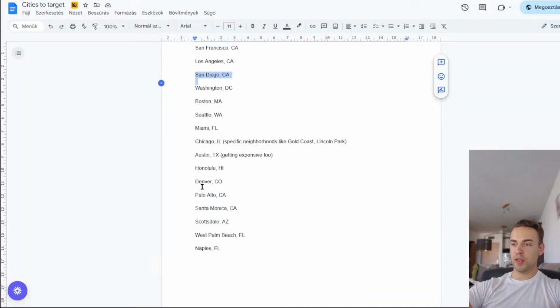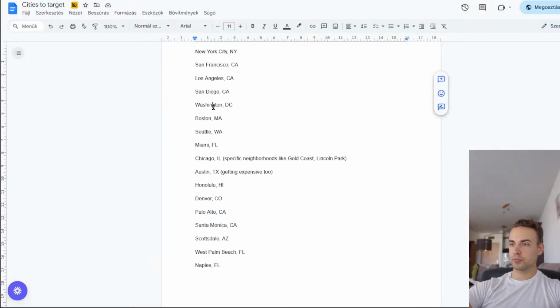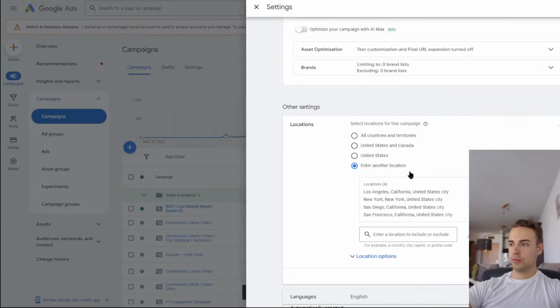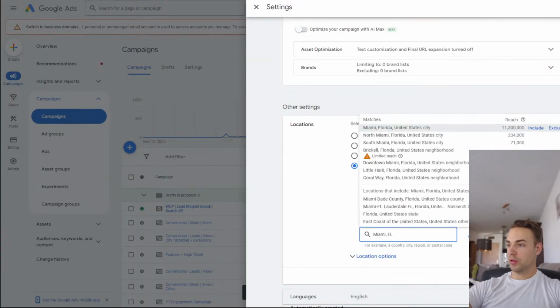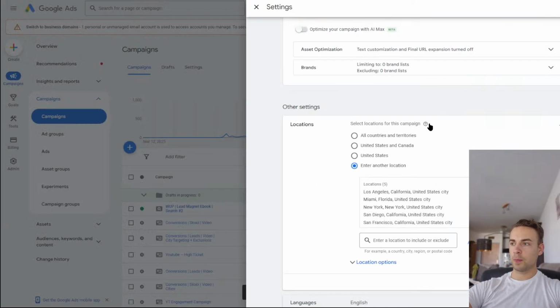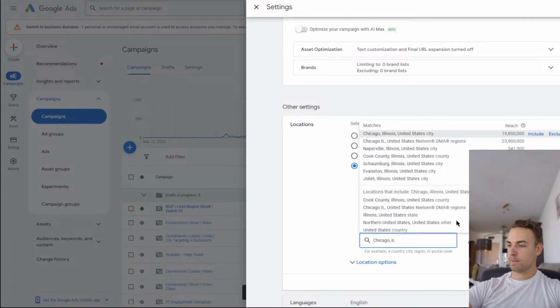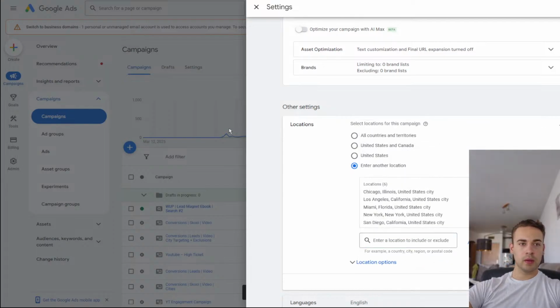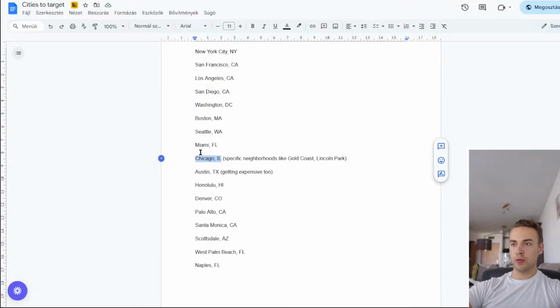I'm not going to paste all of these, just maybe maximum 10, 5 to 10. So Miami, we want to include Chicago as well. And then let's do one more.